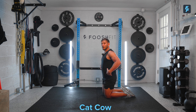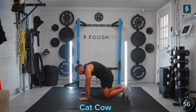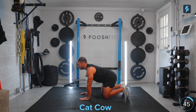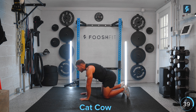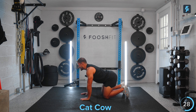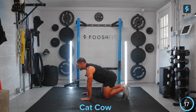All right, everybody. We're going to start with our warmup — starting with cat cows. I want you on your hands and knees. We're going to slowly arch that back and round that back. I just want to go through a three-minute warmup here to get you guys ready to rock, and then we'll get right into this kettlebell workout. When we're doing these cat cows, I want you to slowly see if you can climb from the lower portion of your back all the way up into that upper portion as you go through that entire motion.